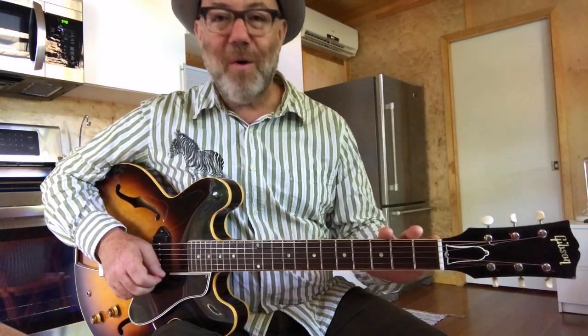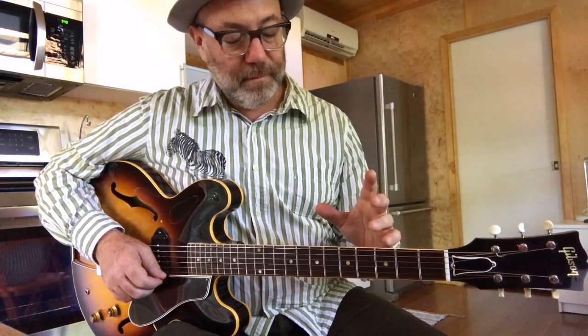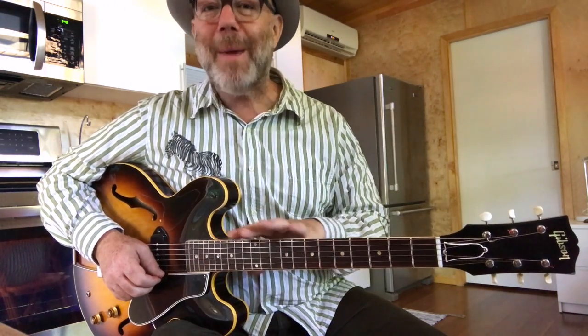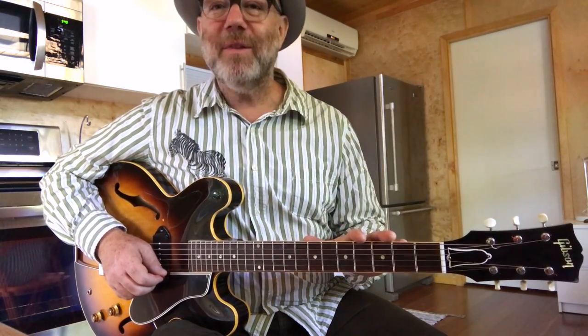That's really how I got to know, basically that's how I got to map out the fretboard, how I got to understand the kind of logic of things. Now, we haven't talked about scales. We haven't talked about full voiced chords. There's a lot that's missing from this way of looking at the neck. But I found it, at the time I learned it, to be a very complete system.